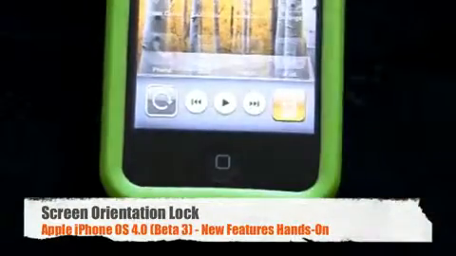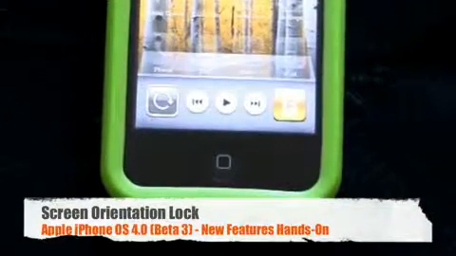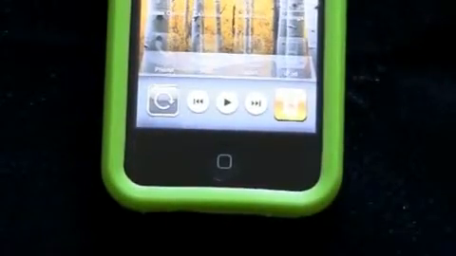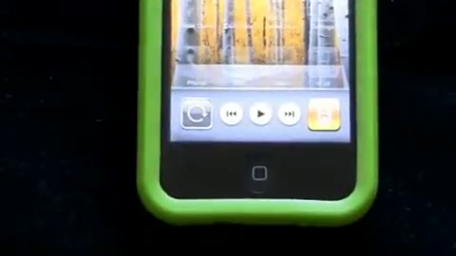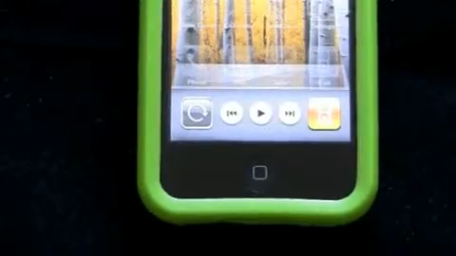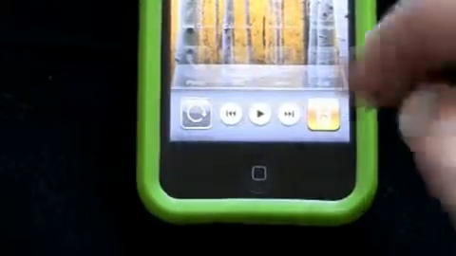Screen orientation lock on an iPhone, personally, I don't see the need for it, but I've already talked to some people who do see the need for it. So whatever, there you go. It's a button, you click it, and then your accelerometer is locked out, so your screen doesn't rotate. I unlock it, and then my screen will rotate. Although it won't rotate now because home screen mode is only in portrait orientation, but you get the idea. That'll lock your screen.